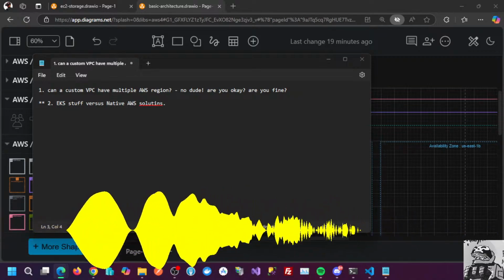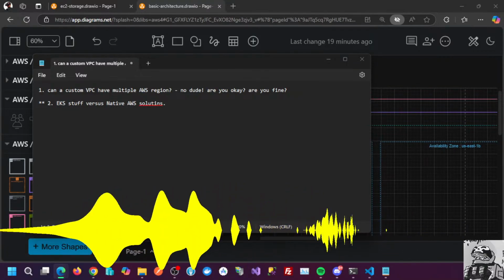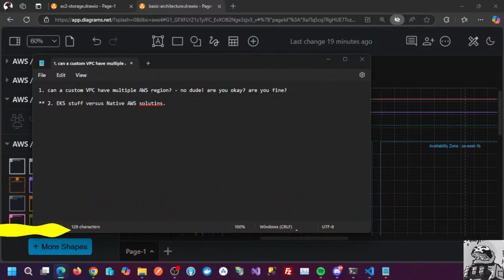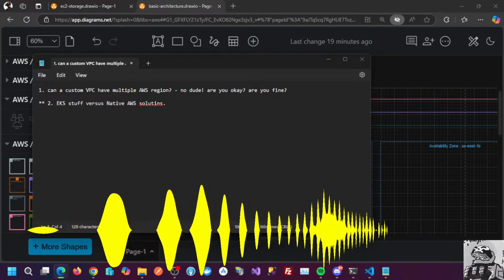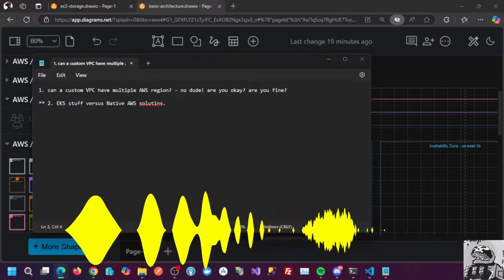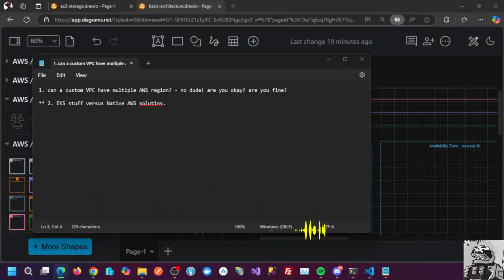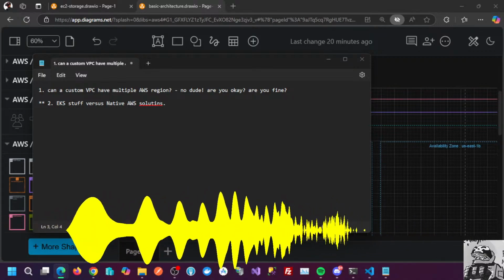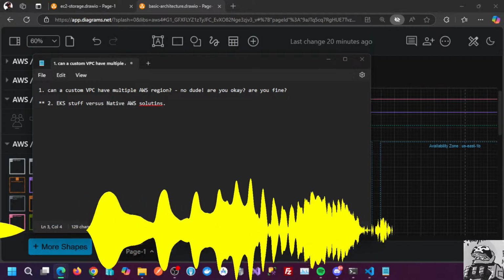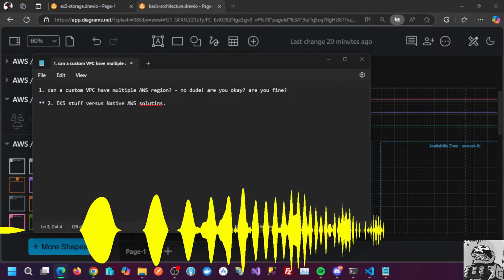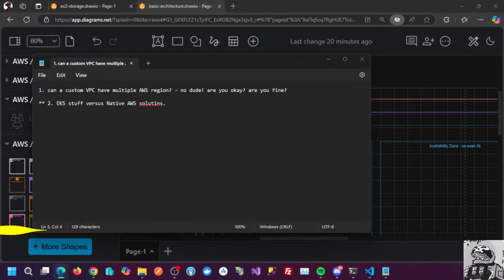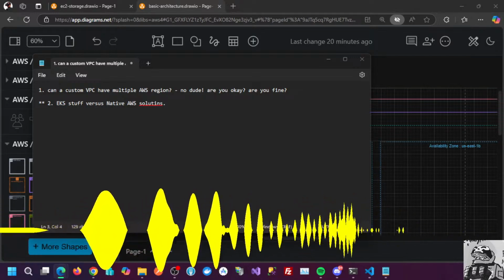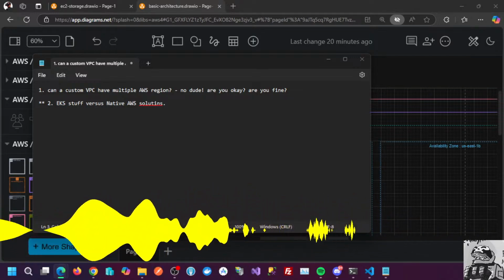Advantages of using a single root account. Simplified management. All resources are tied to one account, making it easier to monitor and control. Cost savings. Discounts and pricing tiers like reserved instances or savings plans apply across all regions. Global policies. Manage IAM roles and security policies consistently across regions. Challenges and considerations. Permissions segregation. Using IAM policies or AWS Organizations to ensure different teams or regions have appropriate access without interfering with each other.